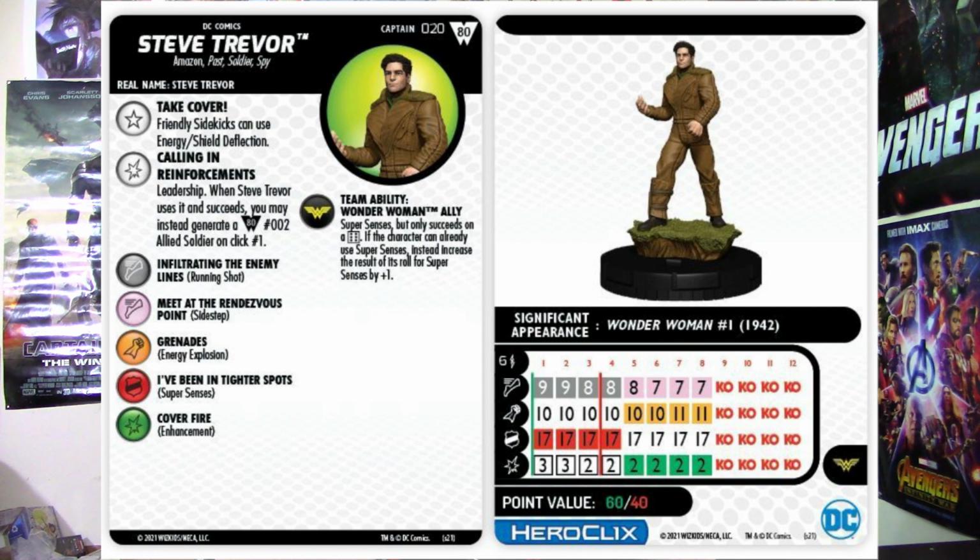Looks a lot like the captains we've seen out of Fantastic Four Future Foundation, where he's got 8 clicks of life with a 60 and a 40 point line. Starting off with running shot and super senses makes him pretty hard to hit, with the Wonder Woman team ability there, making that a 4 to 6 super senses. 10 attack, 3 damage, and 6 range gives him some pretty good damage potential. Now for 40 points, he's only going to have a 10 attack, 2 damage, but I think 40 points to give all of your sidekicks energy shield and the potential to generate some of those allied soldiers is pretty good.